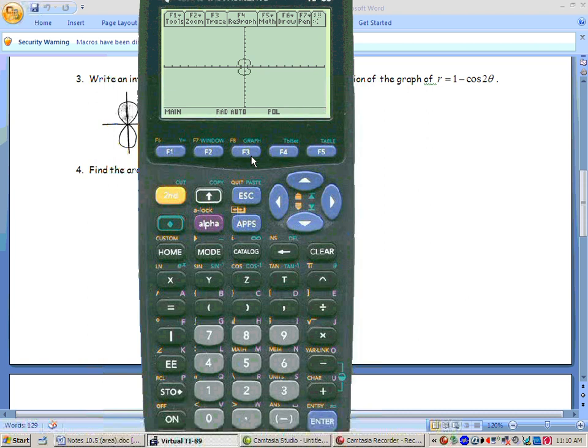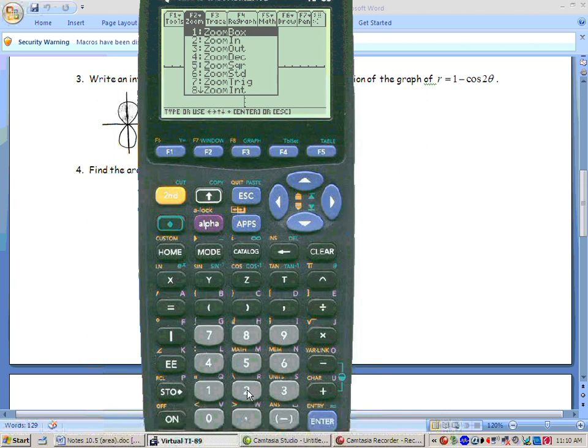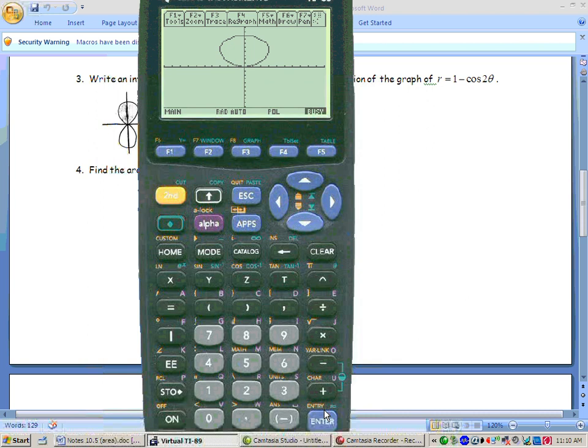All right, so I'm going to zoom in since that's so small. If you watched it while it traced out, it started at theta equals 0 and then went around. It started right here and then went around like that. We can trace by pressing F3, and we can see where it started at theta equals 0. Then when I trace it all the way around that top circle, you can see that when you get back to the bottom of it, it's down at pi. So from 0 to pi.